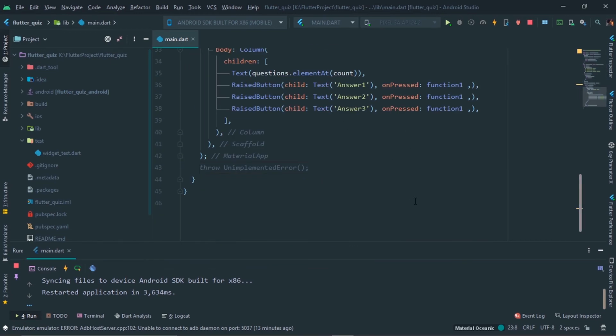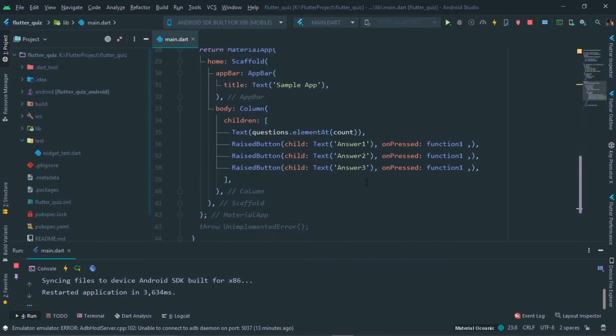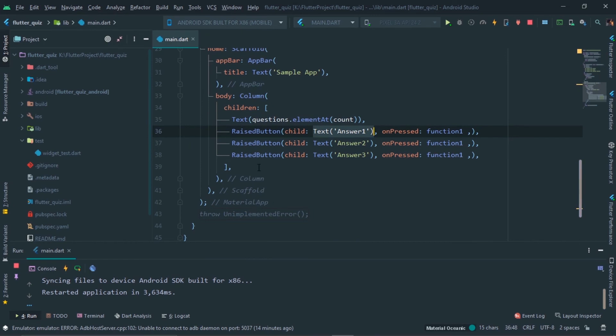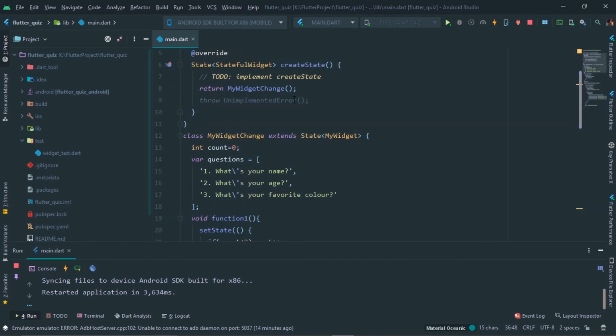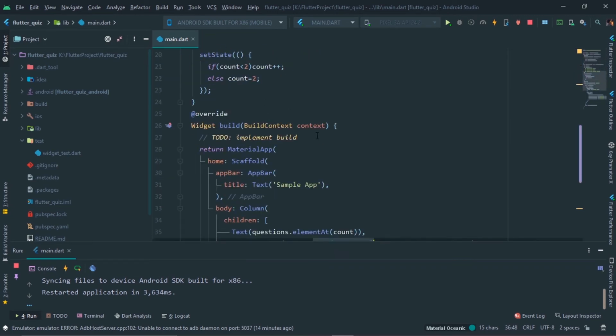Now our next motive is to do the same thing. We are printing this, but here we have been making use of the text widget, right? So we are going to create another widget in another Dart file, and we will be importing that to this Dart file and making use of the widget that we have created. In the widget we are going to create, again we are going to make use of the stateless text widget, but we are doing it by creating our own widget and embedding the feature of the text widget inside, and we are importing our widget to the main.dart file and making use of that here.